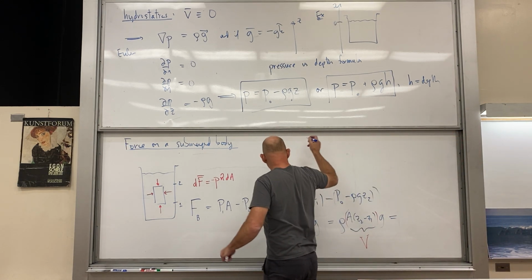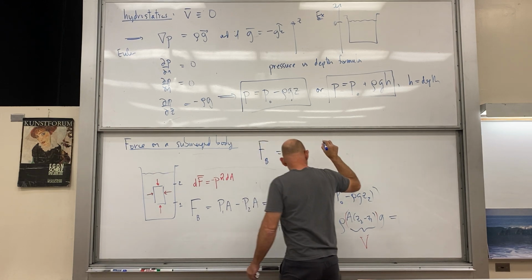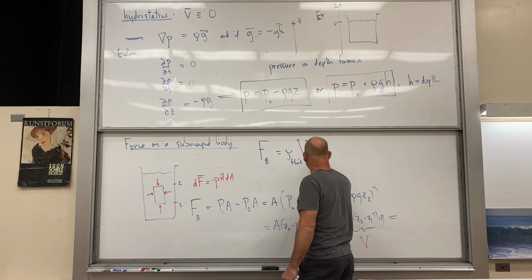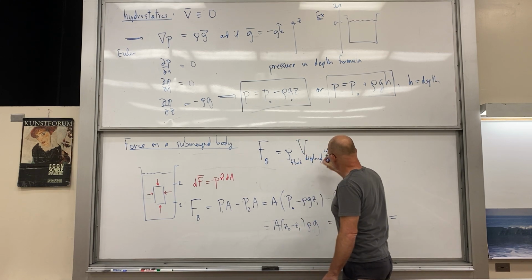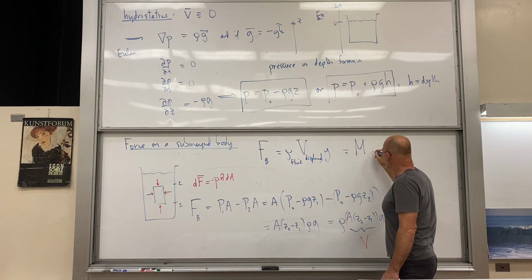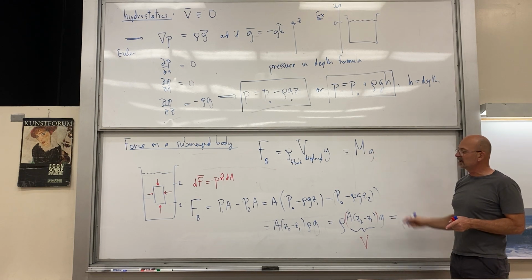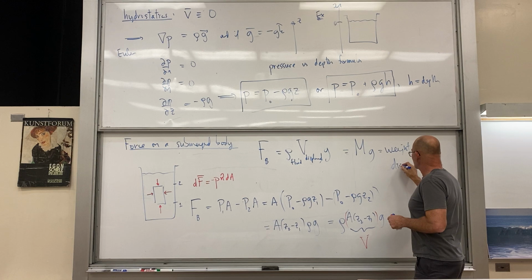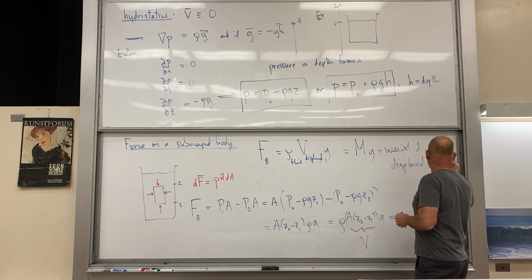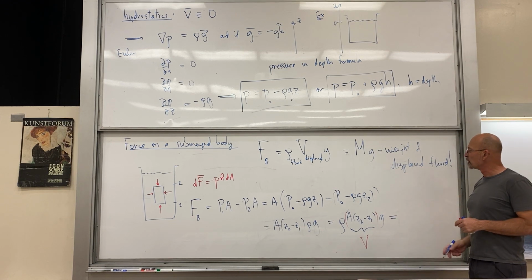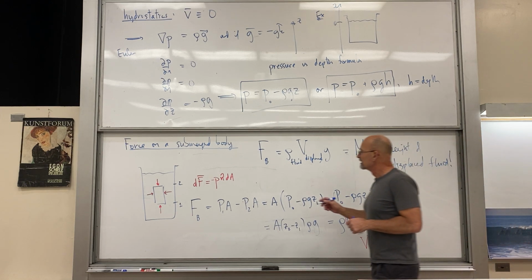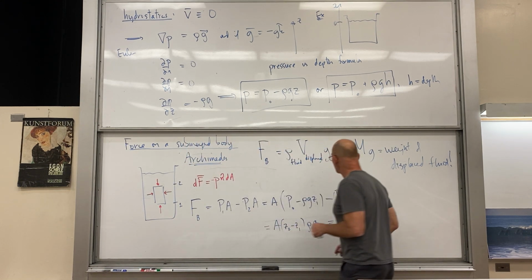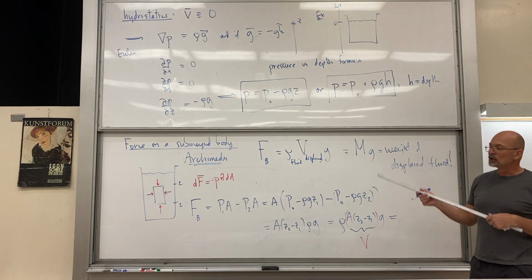Okay, having said that, I'll just use this part of the board. So buoyancy force is equal to rho fluid, volume of fluid displaced, that's V, times G, rho V G. Well, that is mass times gravity, the mass of the displaced fluid times G. That's the weight of the displaced fluid. Weight of the displaced fluid. Okay, I'll put an exclamation point. That, of course, is something you should know, Archimedes' Principle. So let's even put that here, Archimedes' Principle. So the buoyancy force is equal to the weight of the displaced fluid.